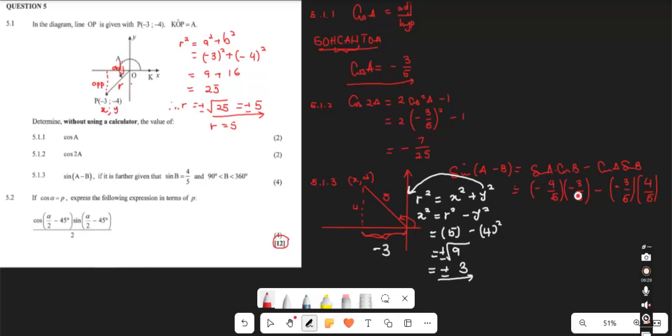So now pressing everything on the calculator, which is multiplication here, and then we have our minus in the middle. Therefore we have 12 over 25 minus, not minus 12, because we have a minus sign here, so it's going to be positive 12 over 25. Therefore, the final answer is 24 over 25. That is your answer, guys.